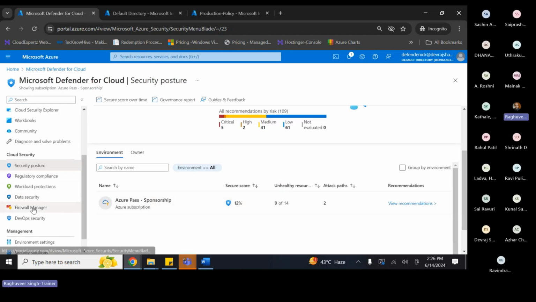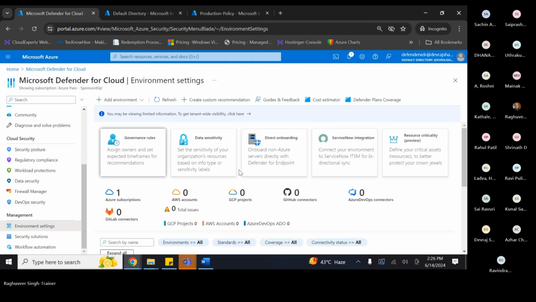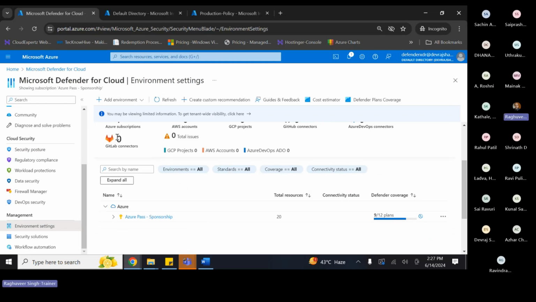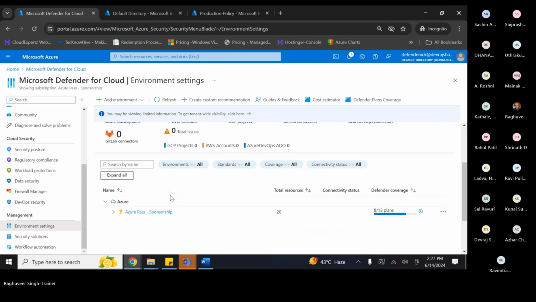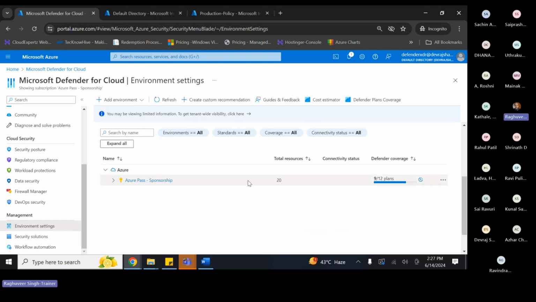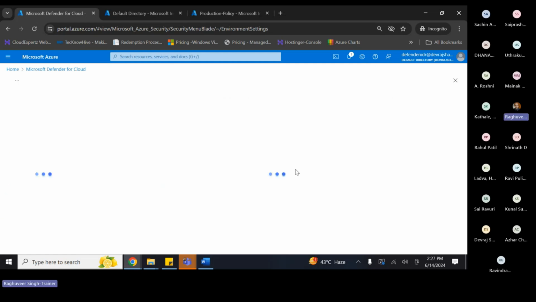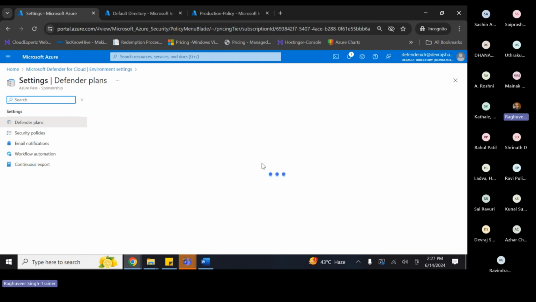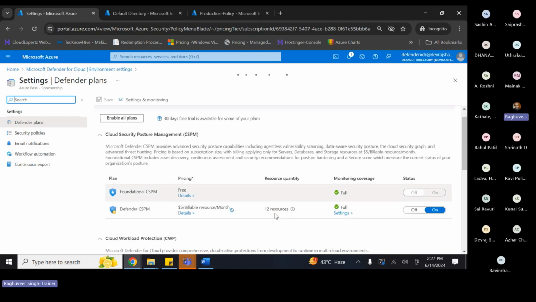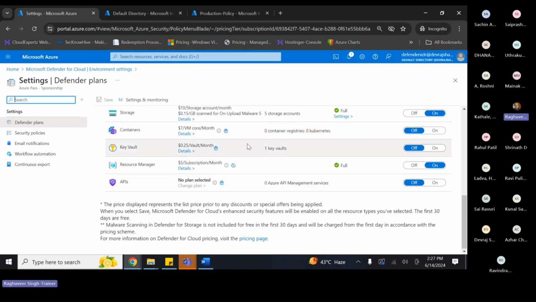I see my subscription. Okay, not here. I can go to environment settings. And under environment settings, I can see my subscription listed. And then I can click on Azure, our subscription, wherein I can see that I have my plans enabled. So for log analytics workspace, all the plans are enabled. And for subscription, I have actually enabled required plans because it involves cost. So I did not just enable everything that was available. I just enabled what I actually needed, right? So these things are enabled.